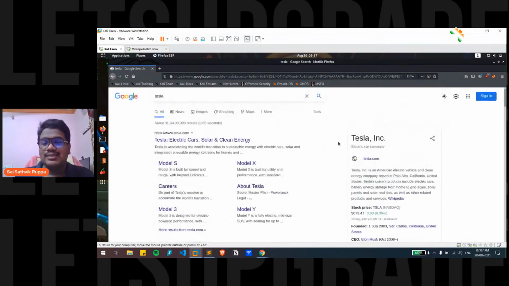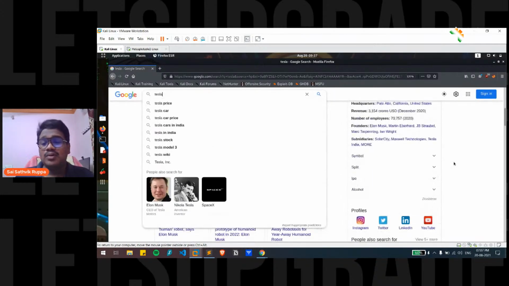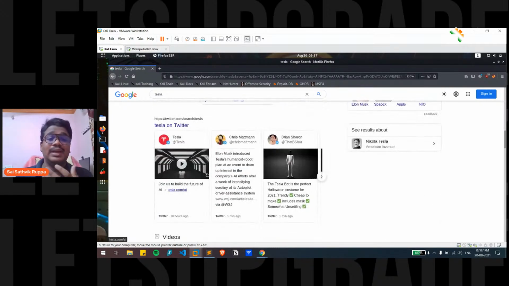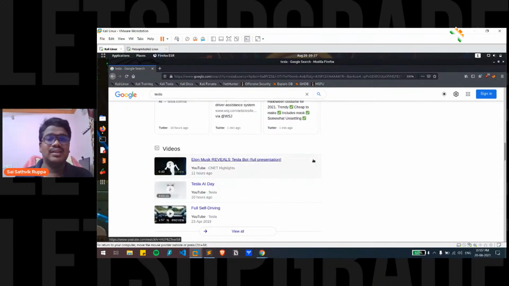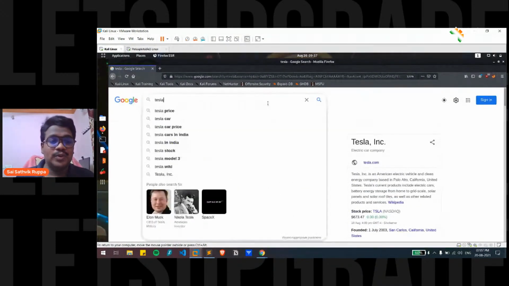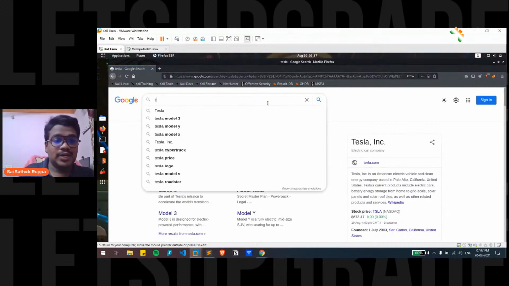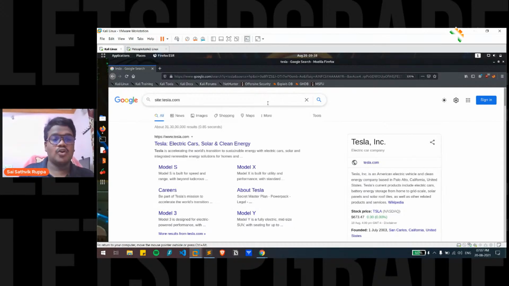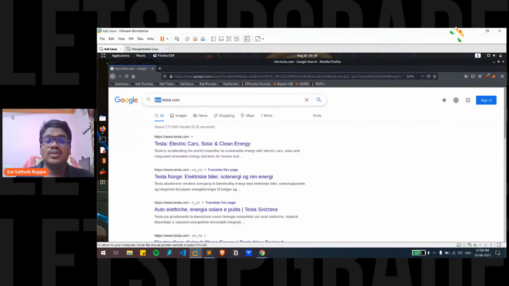But as a hacker, we don't want all the data other than Tesla. If you want to find information regarding Tesla, getting it from tesla.com or their own sources is always reliable. You can't always trust some Reddit news or Twitter news or other stuff, right? So what you can do is simply type site colon tesla.com.